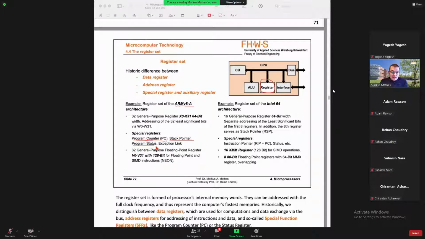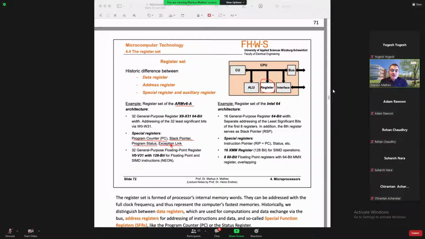The program status stores our flags: zero flag, negative flag, carry flag, whatever. It depends again on the architecture. And we have an exception link. This can be used, for example, if exceptions or error conditions occur, then it's possible to branch to a specific error handler or compensation function.